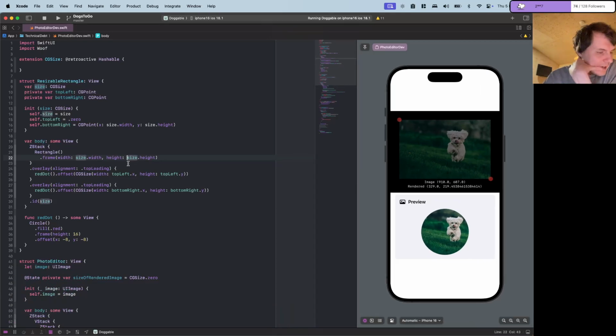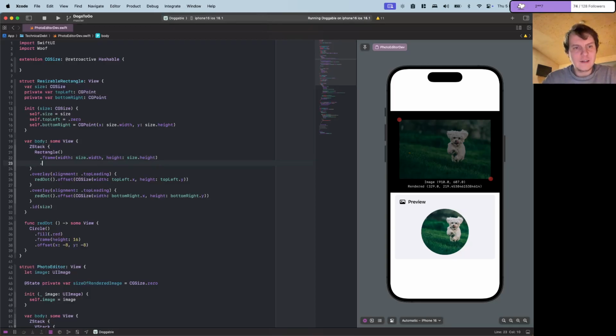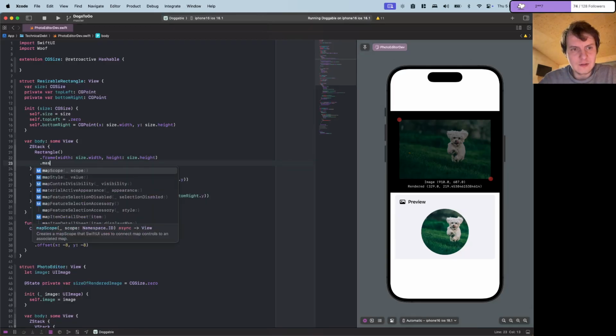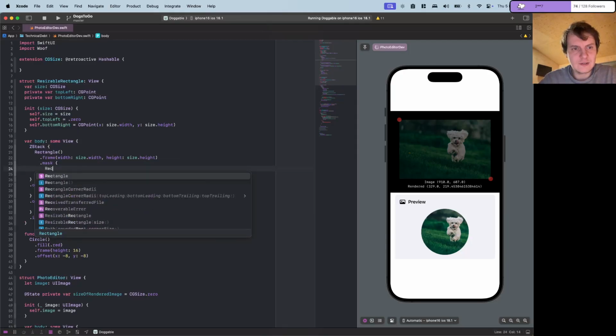Well, maybe we can see how to make this not overlaid. So the idea is we need to have a mask, I guess.